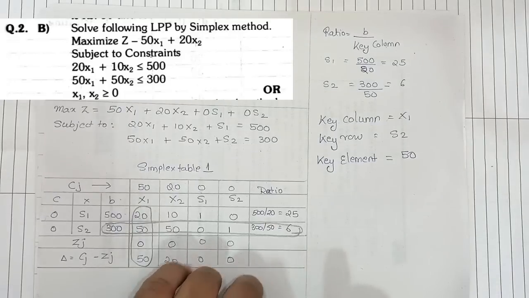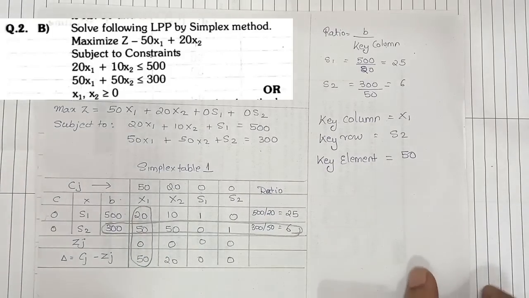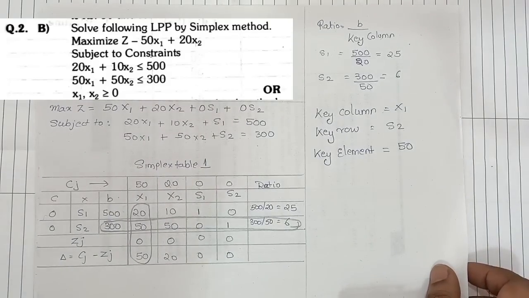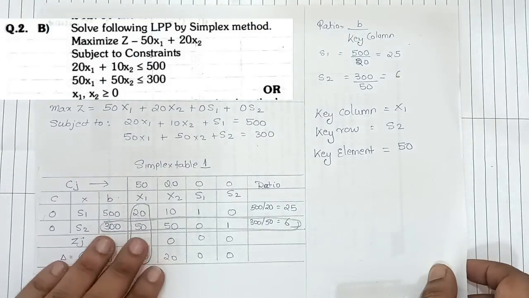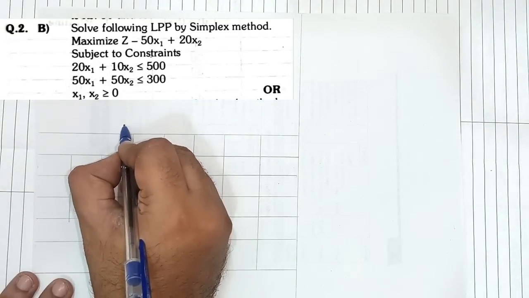So this is like the first part of the sum that we have done. We got the table, we got these elements. Now we need to create a new table using new values. So I'll be replacing this with a new table now. This is very important. You'll first note down this because this has to be there in your book first. While solving, because when we create the second table, we have to keep this table in mind, all these values. So I have prepared another table. We will note down this as simplex table 2 now.